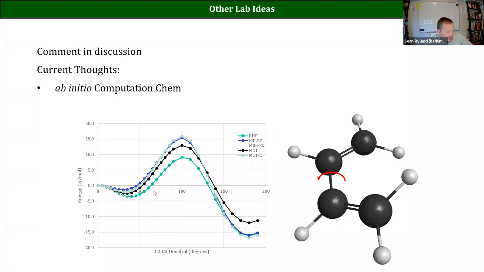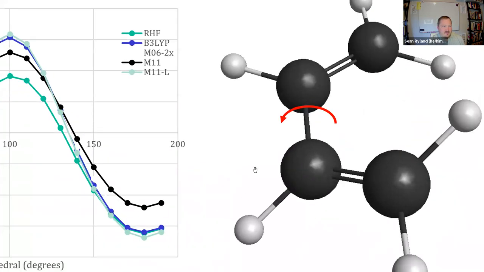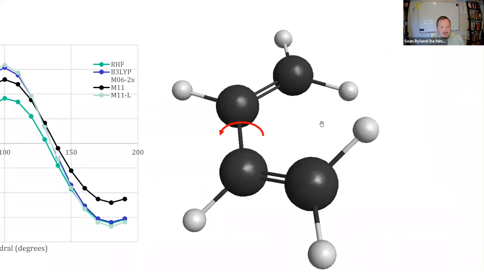So this is one that I actually made last spring break, this figure, where basically it's looking at 1,3-butadiene, which is a molecule here, and rotating it around this bond here. So going from the S cis to the S trans. If you guys remember those terms, the figure as it's drawn here is in something close to the S cis position, where those two pi bonds can be kind of pointed in the same direction, so you can have resonance happening.